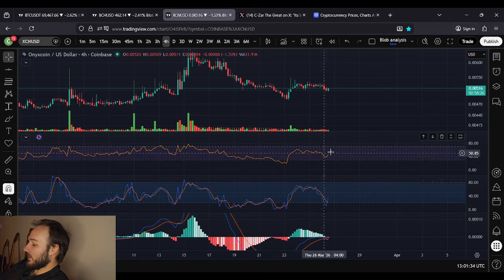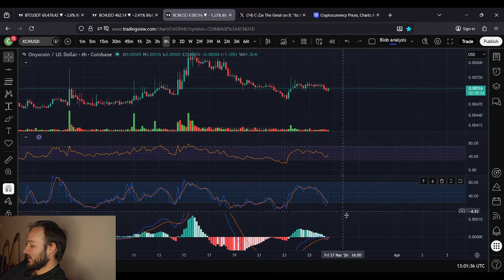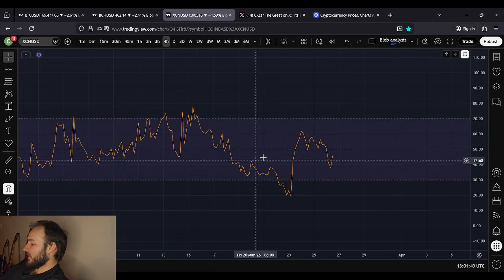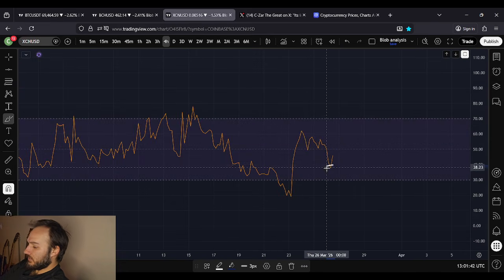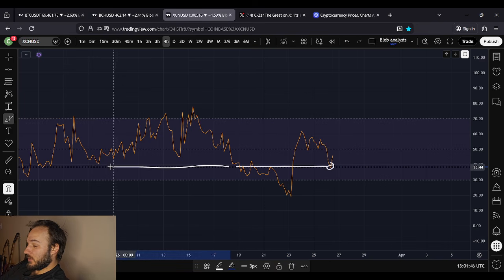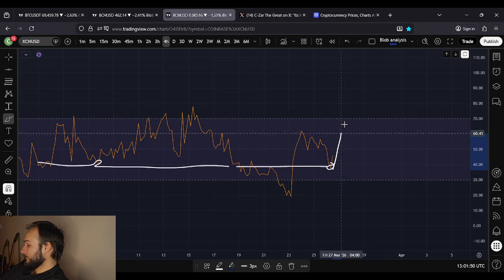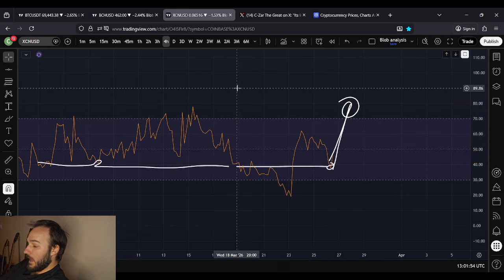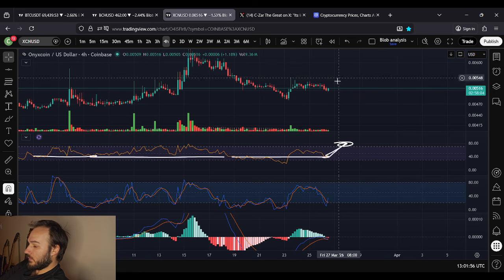Looking at the 4 hour, I think we get a little bit of a better picture with that stochastic there. I think that looks like we do want to go up. The RSI is somewhat neutral, but hey, bouncing off the 40, not a bad thing, man. We found resistance here before. We found support here before as well. Close enough. And right here as well. I mean, if we find support here, guys, we get to this overbought zone. That would definitely reflect a breakout of this overall range to the upside.